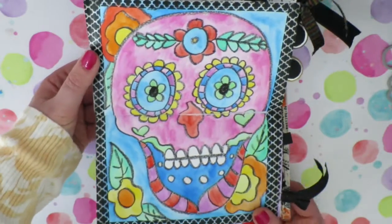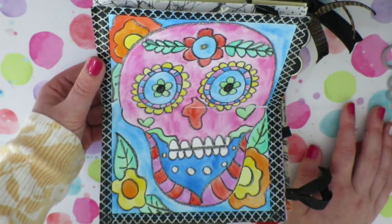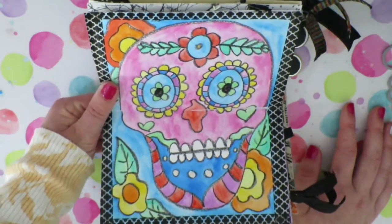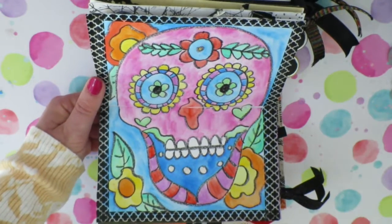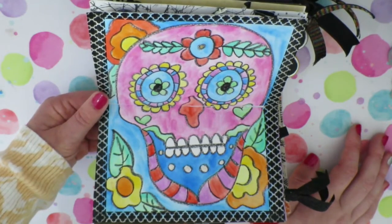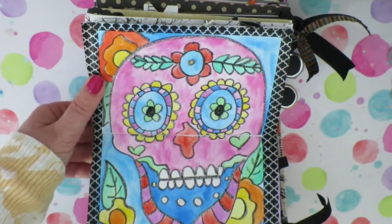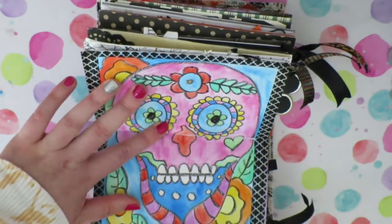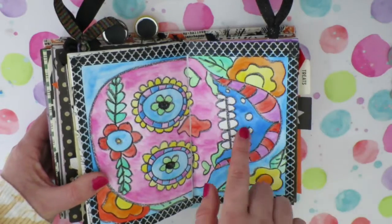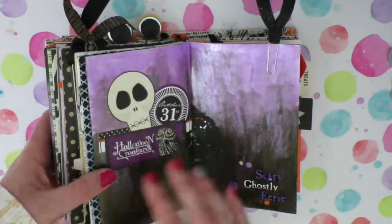Then this page I really love because I was inspired by Deep Space Sparkle, who is an art teacher, and she'd posted a really quick tutorial for drawing and painting your own sugar skulls, and I thought, why not? I'm going to sit down, I'm going to have a go. So I just drew it in black crayon and then coloured it in, pretty blatantly copying her colours, but that's okay because they're bright and fun. And then I also added a little bit of Wink of Stella in parts.